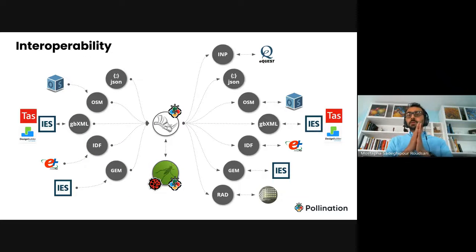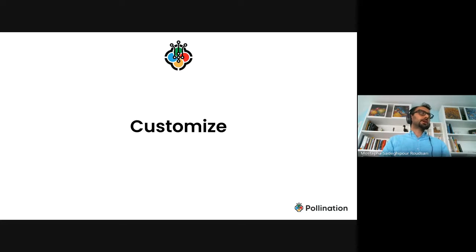The other layer of interoperability that we didn't show is import and export from Rhino. We have customers right now who only use Rhino to prepare models and export them to IES quickly. And you can bring models from IES back to Rhino and fix them. And then finally, you can customize, right?